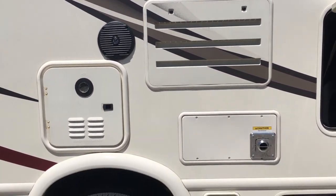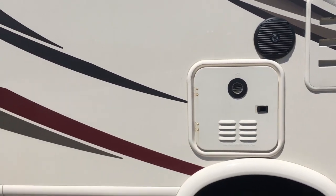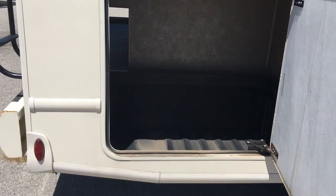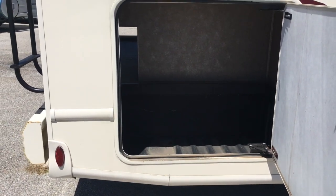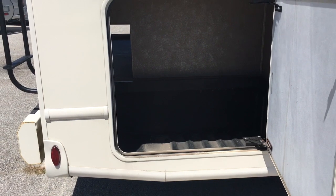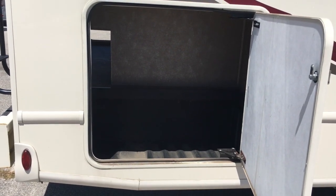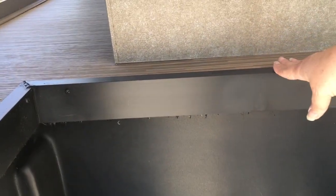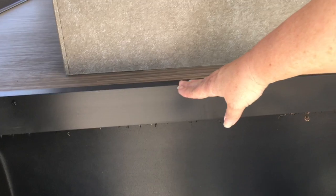Just vents, things like that on the outside here. And then back here, you're going to see, this is the outside storage. And that right there is behind the wardrobe that I was talking about. So one of my ideas is to put the cat litter box there. I'd like to get it outside of the RV somewhere. So I'm thinking I can either put a piece of board across there like that, or maybe even a tub underneath and place the litter box on top of that, and then putting a little access door right there for the cat door.